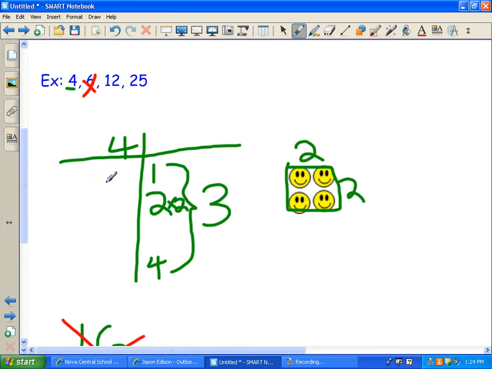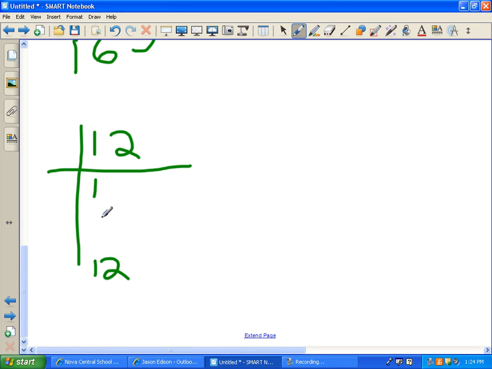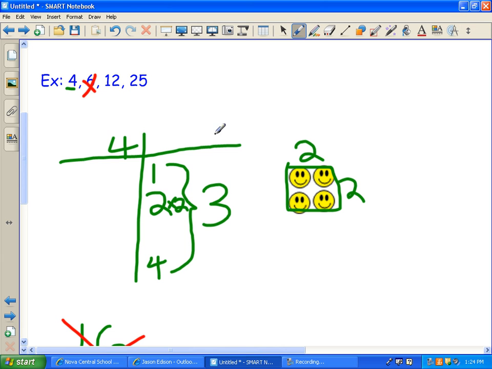So what about 12? Well, if we checked out 12 in the same sort of way, we know the 1 times 12 is the obvious. So we know all the factors are going to be somewhere between 1 and 12. Will 2 work? Yeah, because it's an even number. 2 times 6 works. As well, 3 times 4 works. And now we've got all of the factors that belong. Count them up. 1, 2, 3, 4, 5, 6. So it's an even number of factors, so it does not have a perfect square. So we can say that it is not a perfect square.